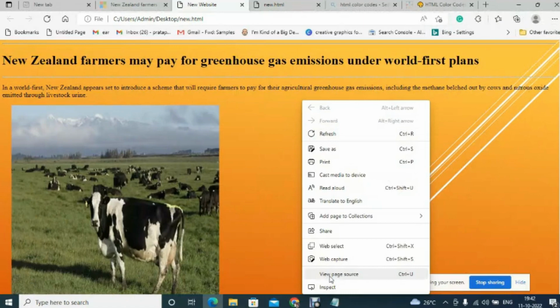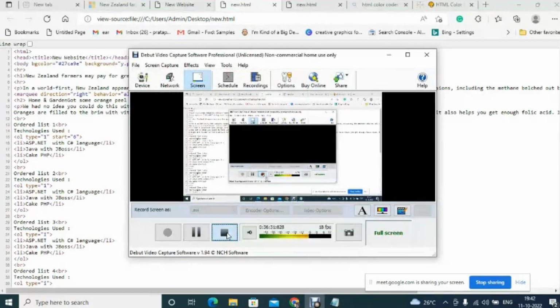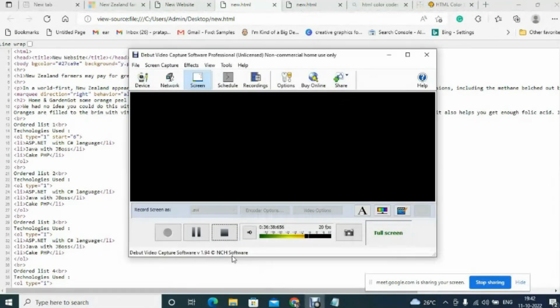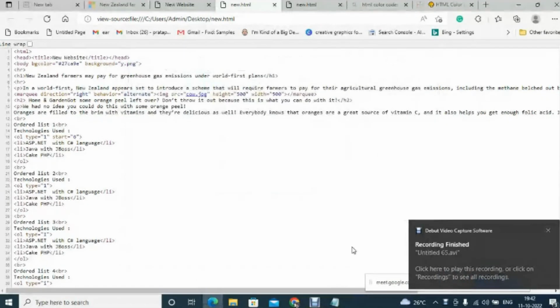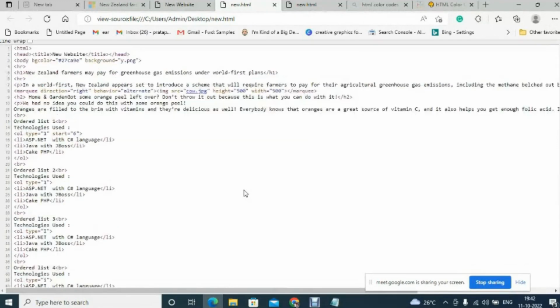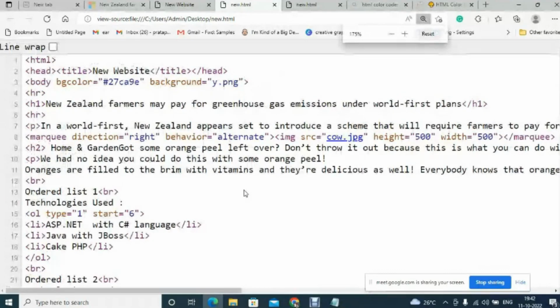I can show you the source from here also, if you want to use it. Just try to be more precise and do all of them together as much as possible.